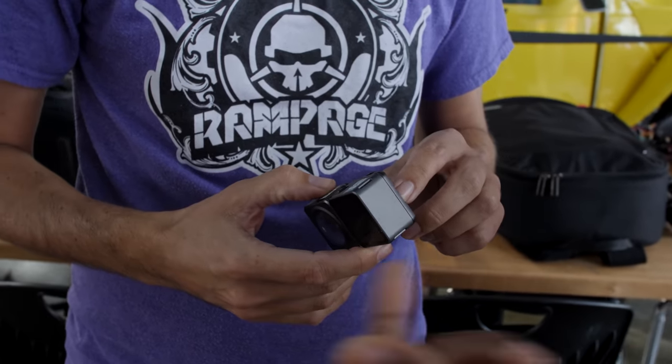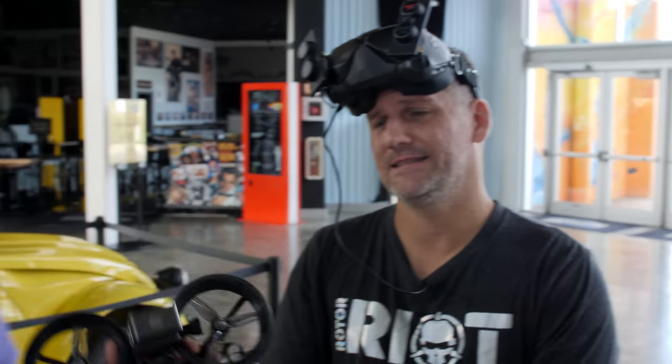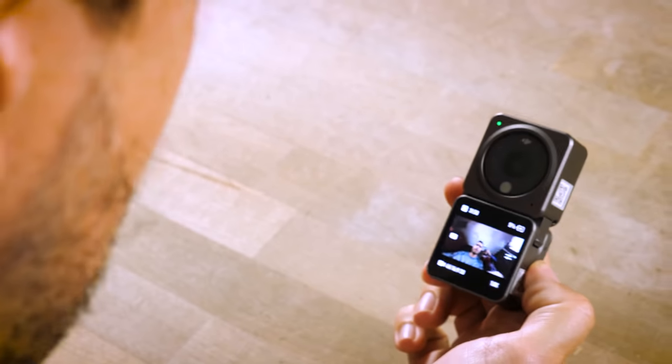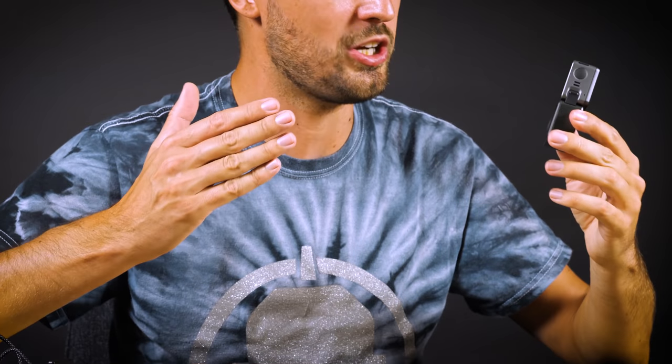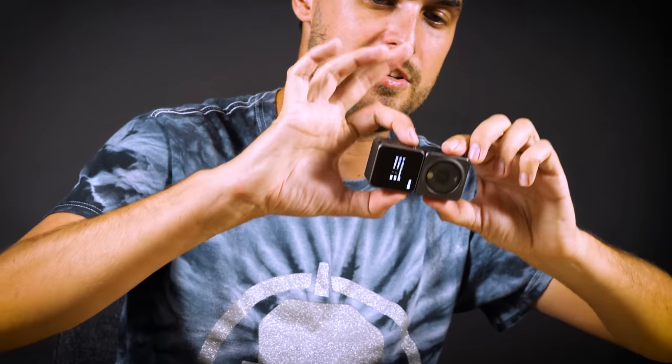That gives you your ports, your slots, and your front screen. I probably wouldn't want to fly like this — definitely not for freestyle. Maybe on the CineWhoop you could do this. It's still smaller than a GoPro Hero 9, but it's just so tall. Now you have extra battery life, a USB port, and an SD card slot. This magnetic clip system is how all the accessories for this camera work — it just kind of pulls itself on, and there are clips on the side so it's pretty strong. But if you just squeeze the two clips, it comes right off.